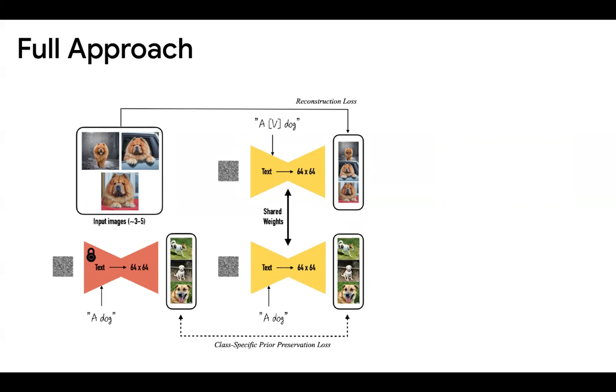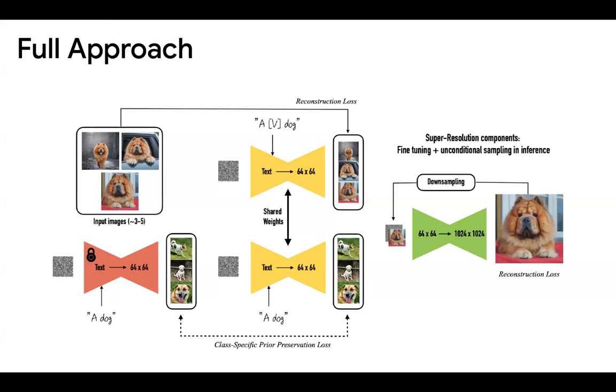Another element is our proposed class-specific prior preservation loss. If a model is fine-tuned naively, then there will be language drift, a phenomenon where the model forgets the meaning of the word dog and attaches it to this specific dog. We want the model to be able to generate other dogs too. So we concurrently fine-tune the model with dog images generated by the frozen pre-trained diffusion model. In the end, language drift doesn't occur, and the model is able to generate both our specific dog and other dogs. Finally, some modern architectures are cascades of diffusion models. We find that fine-tuning the super resolution modules helps with capturing the details of the subject, especially the earlier super resolution modules.